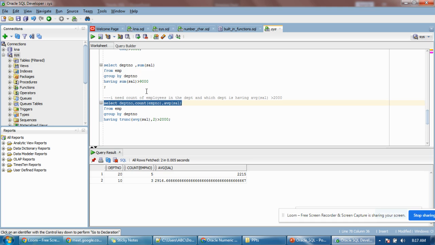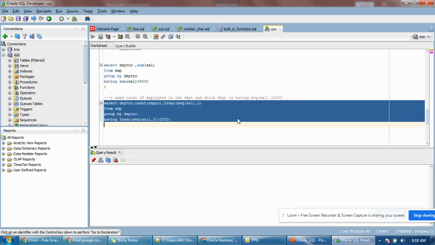Here I am expecting that the value should display in 2 digits. It will display only after executing the from clause, group by and average. So while displaying, I want the details, so you should apply the trunc function here. Trunc of this, 2. Then you will get the exact value.